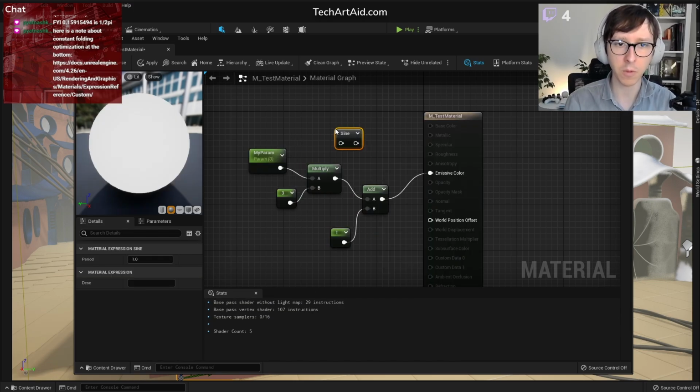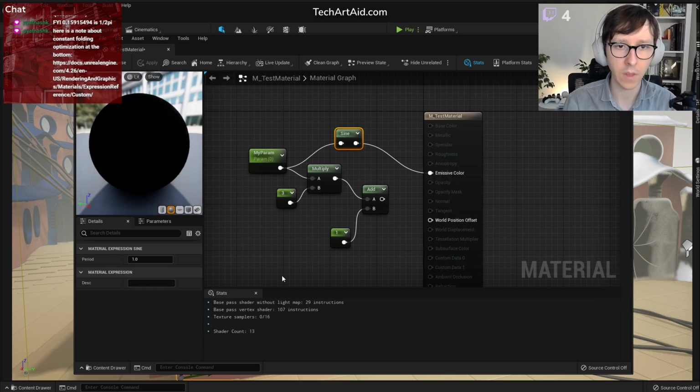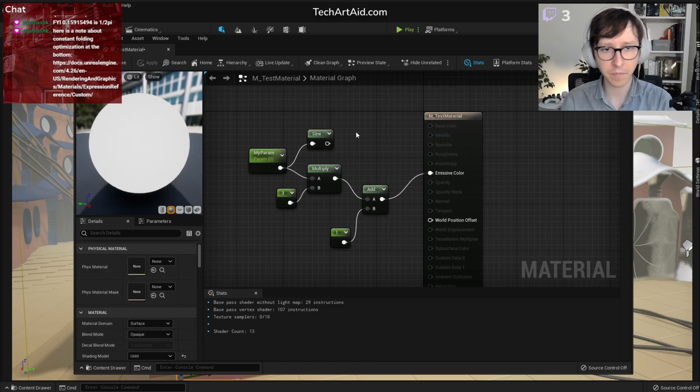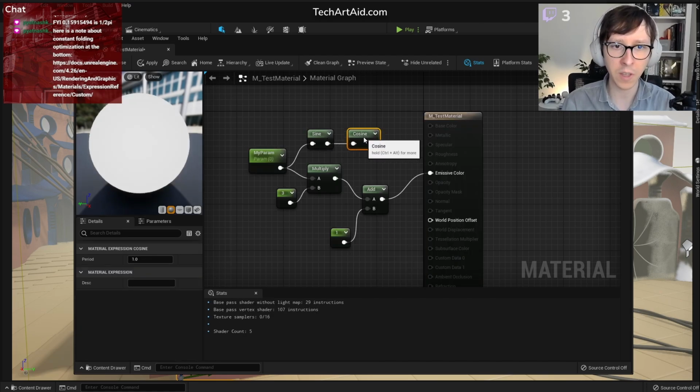If I use a sine node that we already know is 5 times more expensive than multiplication, 29 instructions. So it's not that Unreal is so optimal, no. It's that this is actually fake. 29 instructions according to Unreal are produced by that code compared to this code. This can't be true. Sine is a much more expensive operation. Now take a look, sine and then cosine. It should add 40 GPU cycles. 29 instructions.